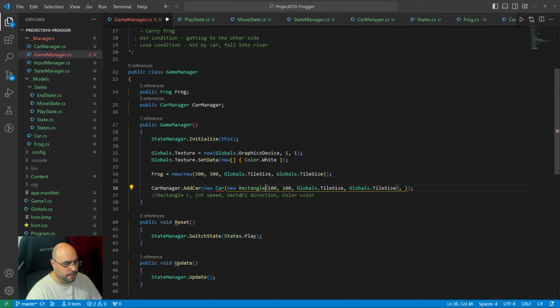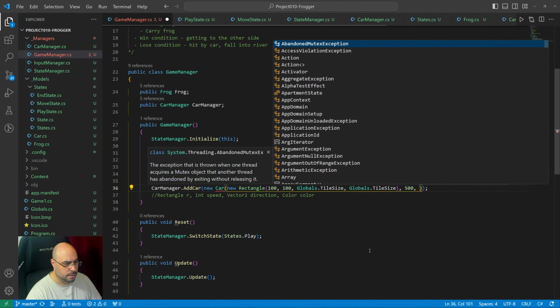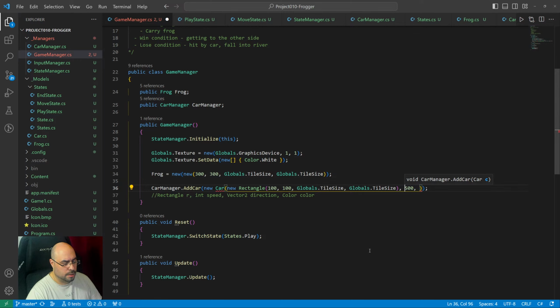Let's be more specific. We need the speed. No idea right now. Let's make him a little slower than a frog. The direction. So this one will be moving to the left.